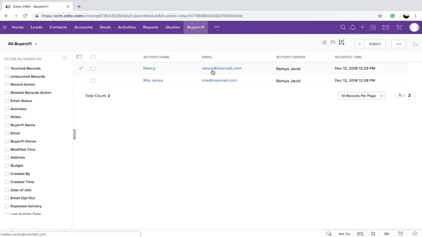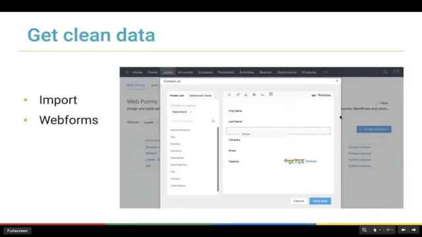And the next interesting topic would be web forms. Most of you will have your website, am I right? And you might get a lot of visitors visiting your website just to seek some information. So what if we say that you can push those visitors into CRM as your leads?